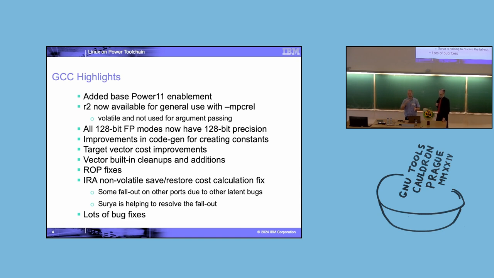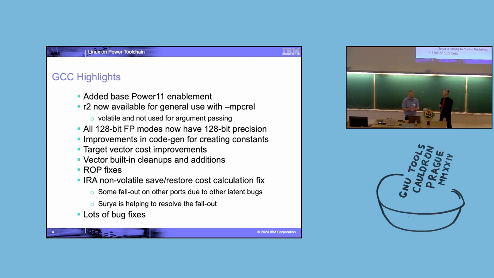So Cohen went through and cleaned up all that. Now all our FP modes have 128-bit precision, which you would expect for a 128-bit type, and it's a lot better. The problem is that there are double numbers which are not representable in quad precision, and vice versa, of course, because it's an actual superset of double precision.